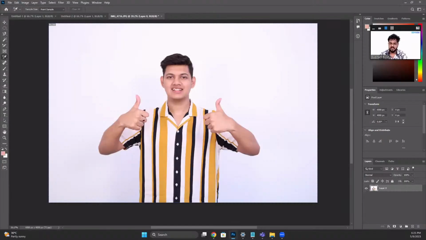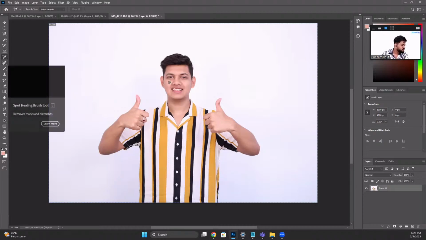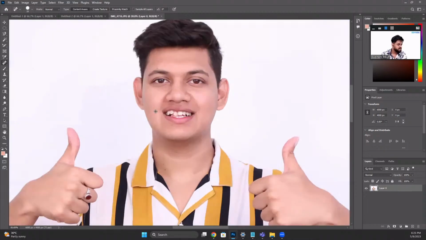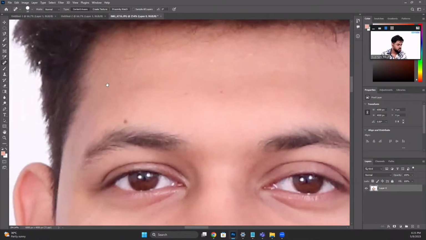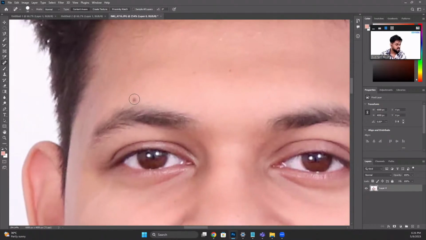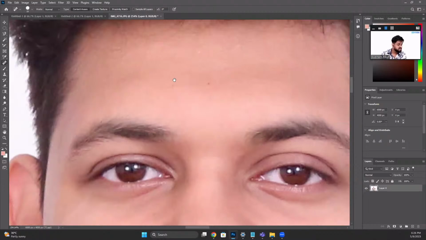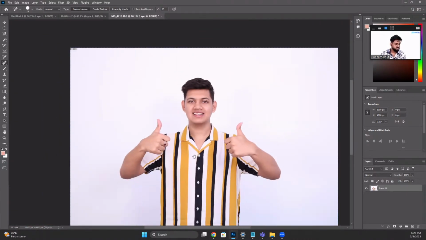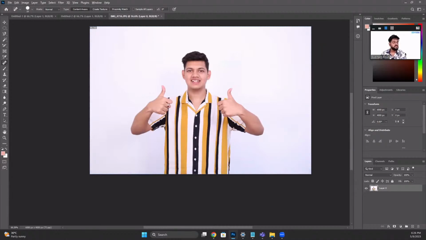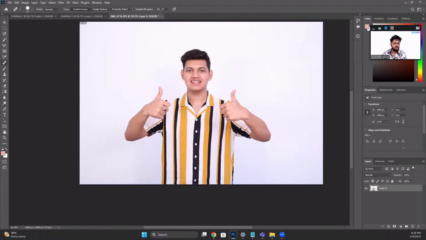Now let's see how it works. If we go to the healing brush tool over here, you can see I selected this. I'll zoom into the image. Let's say I want to remove this spot. Now I have a brush. If I click it, you can see that it is removed from here. You can see it work again. If I click over here, you can see the spot is removed. You can use it to remove blemishes, or you can say some defects that you have in the picture, and you can get it picture ready, or you can get it completely looking good.